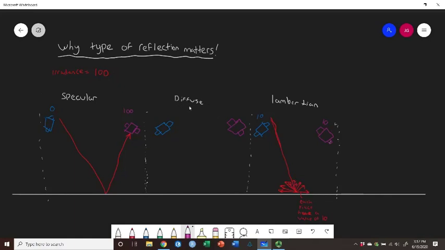Then finally, we have diffuse, and I think diffuse is the one that actually occurs most often. And again, with diffuse, we're talking about the irradiance coming in one direction. But then the radiance is going to be coming out not specularly in one direction, and not Lambertian, equal in all directions, but it's going to be somewhat random. So we might have this one having, say, 70. Maybe some goes this way at, say, 10, and maybe some goes this way at 20. So let me draw the lines so that they actually meet up with the sensor. That might make things a little clearer.